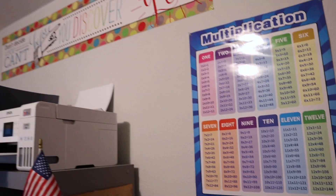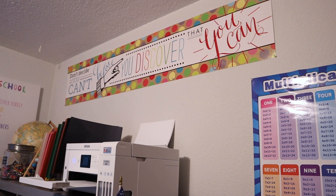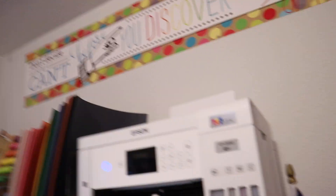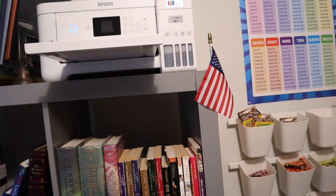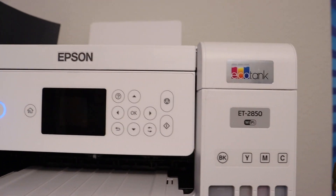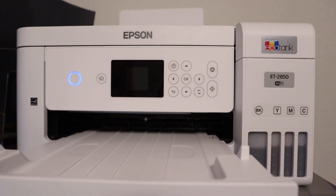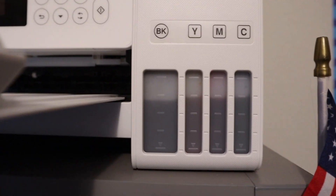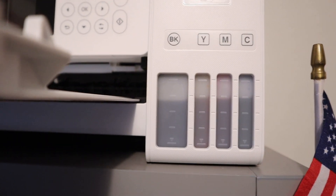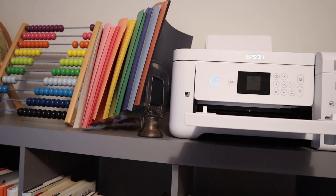We have some sketch pads here, and Bailey is making little gifts for her friends and has those in here. Then we have the longer construction paper for art projects. I showed you the crayon wall already. We have a multiplication chart, and I love this sign I got from the Dollar Tree: 'Don't decide you can't until before you discover that you can.' Very motivational. We have our little flag here for the Pledge of Allegiance. And the best printer in the world — if you're looking for a printer, get an Epson EcoTank. I have printed hundreds of copies, full color, from this printer and it's awesome.